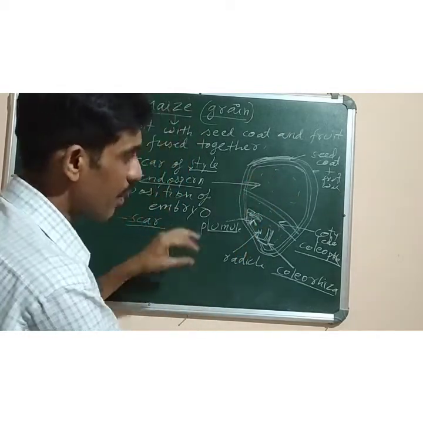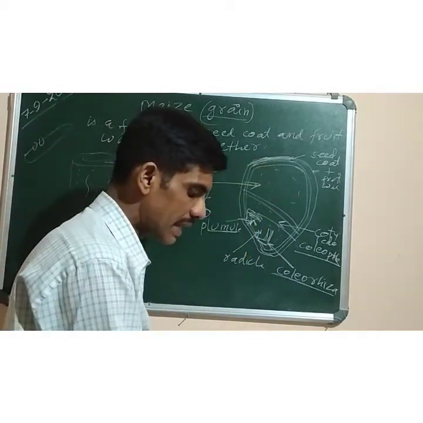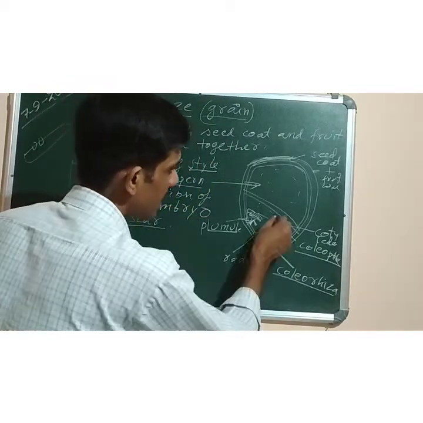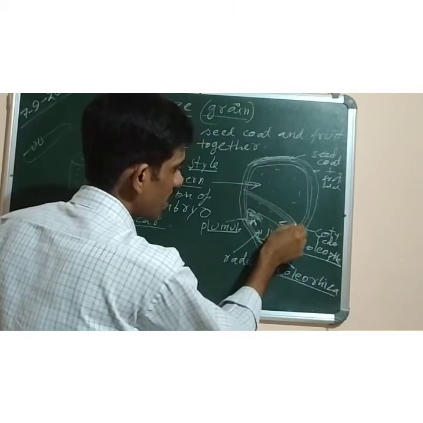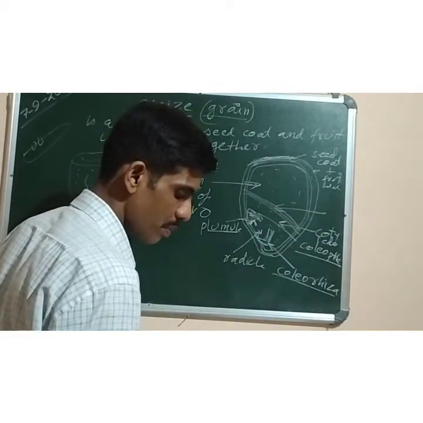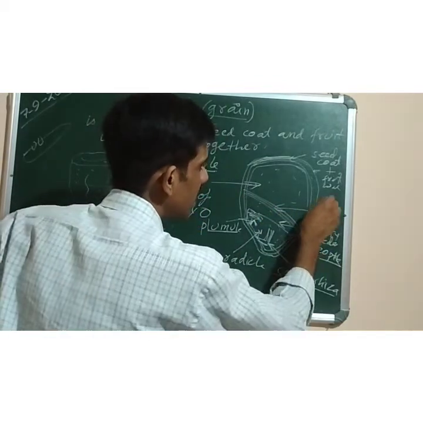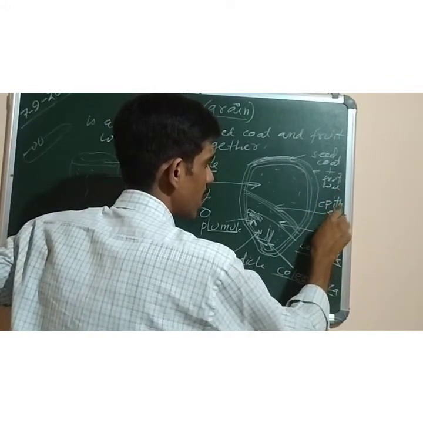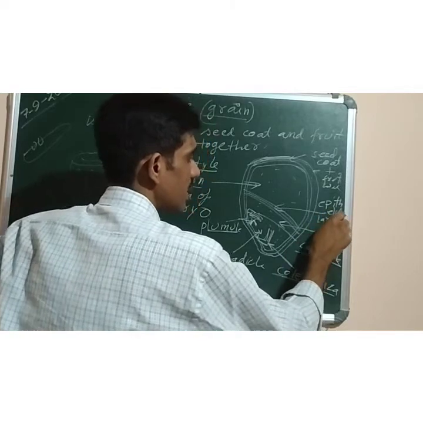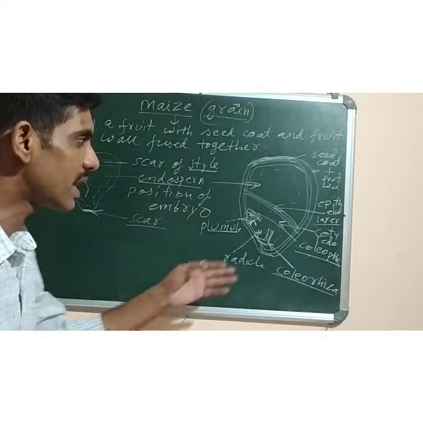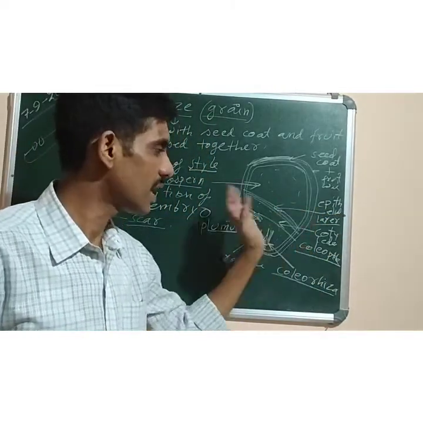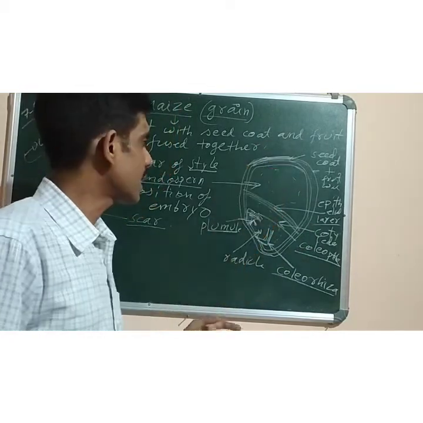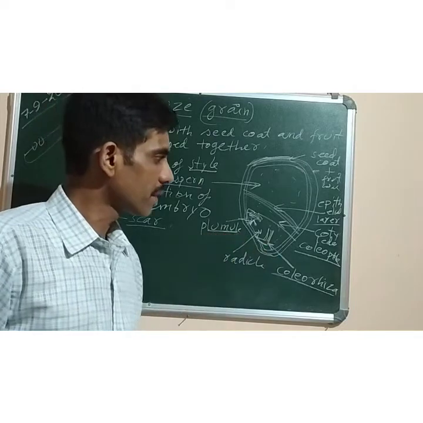It forms the main part of the grain, and it is separated from the embryo by a layer of thin epithelium. So you can see this one is the epithelial tissue which is present. If you want to mark it, you can mark it as epithelial layer. Epithelial tissue you have studied. Epithelial is the name of a type of animal tissue, but here it is there in plants also. The epithelial layer is the one which separates the upper region, that is the endosperm, from the cotyledons.